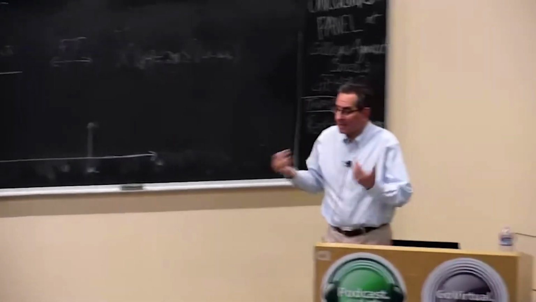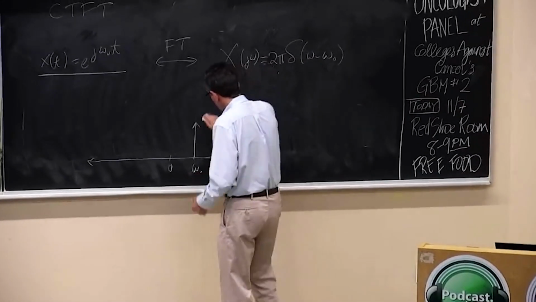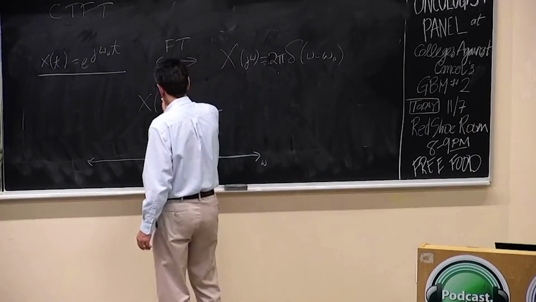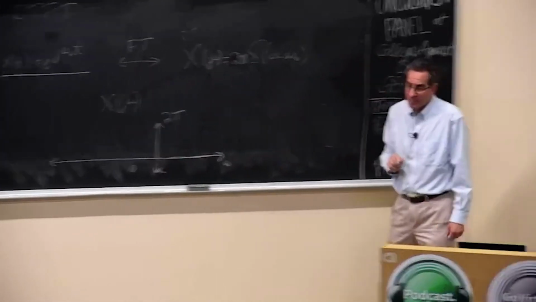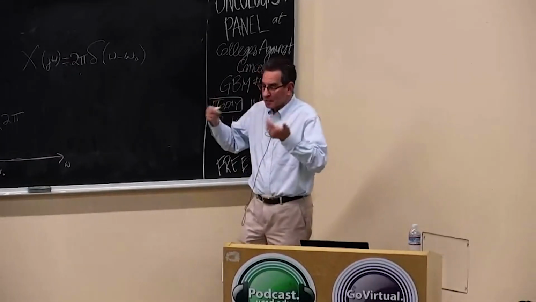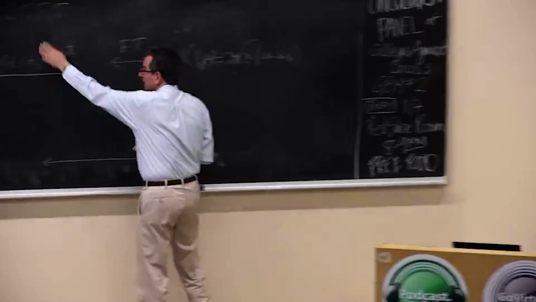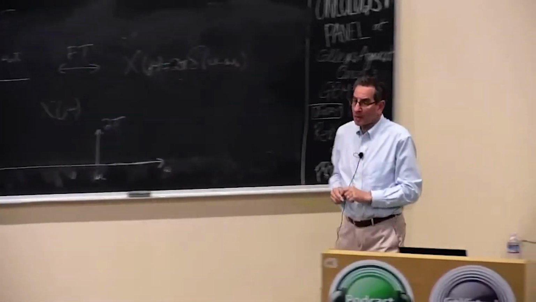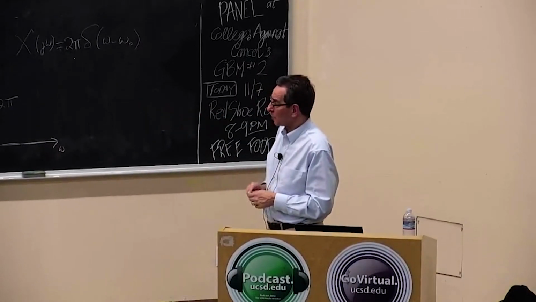Well, now you can play that game at every frequency. So what we really want is we want it to look like this. That's my X of j omega. Kind of a kludge, but it makes it work. Kind of motivated by the reality of where the signal's concentrated, namely at frequency omega naught. But we have to throw in that factor of 2 pi to make the thing converge, to make it give us the correct synthesis equation.